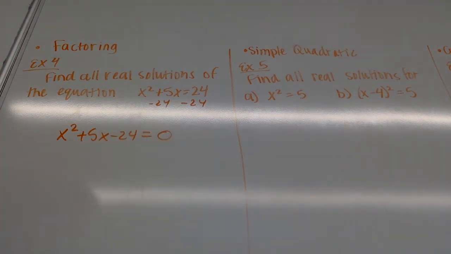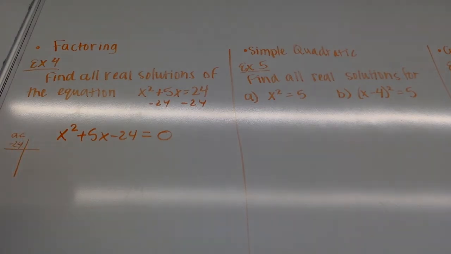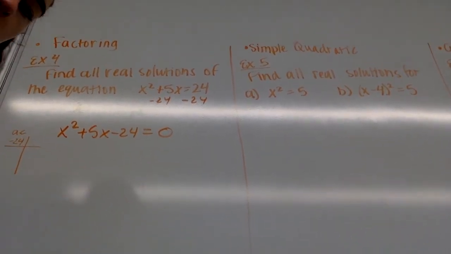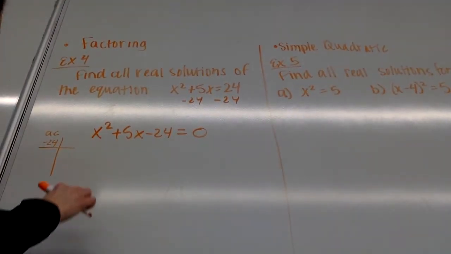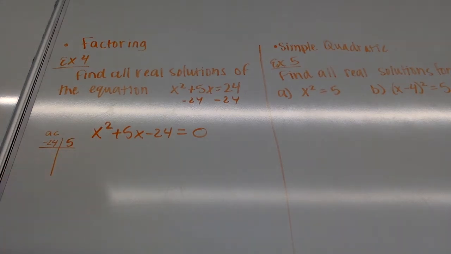I'm going to get 0 over there. And then now I can factor it. You guys maybe remember a t-chart. Okay, so this is A, B, C. It's in order. So your t-chart is A times C, which is 1 times negative 24. Make sure you can see that. Okay, and then B over here is positive 5. So you need to pick two numbers that multiply to negative 24 and add up to positive 5. Pause the video and try it for yourself.